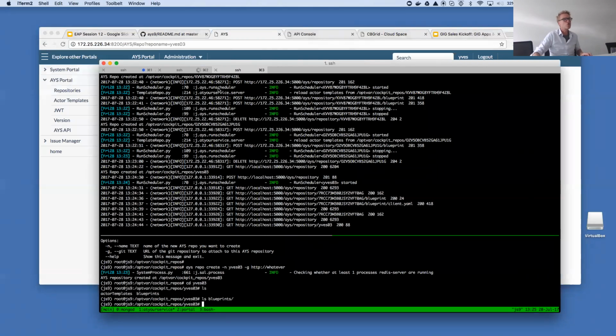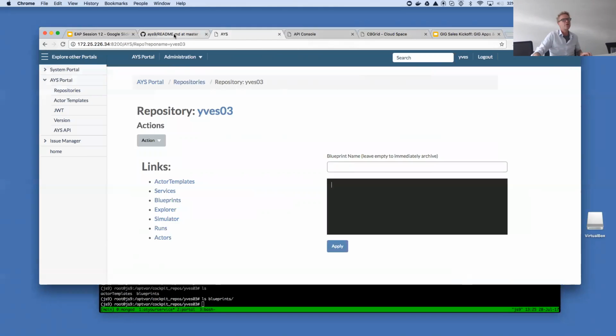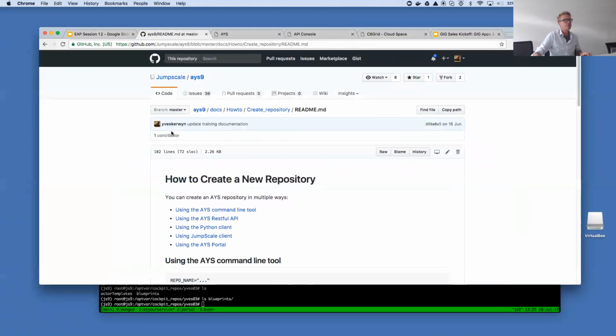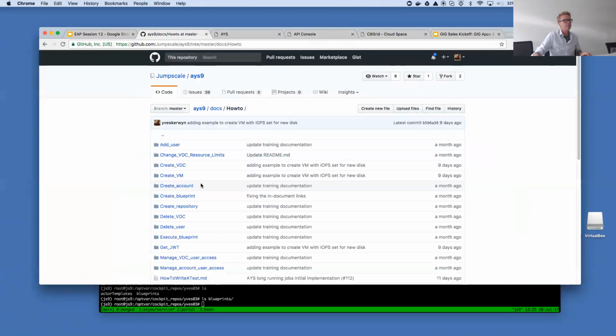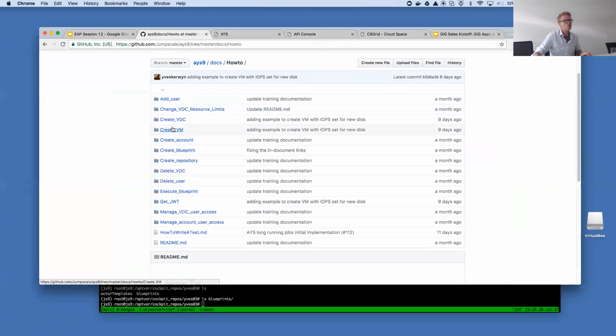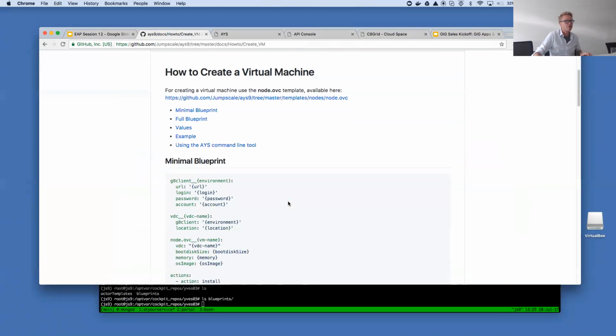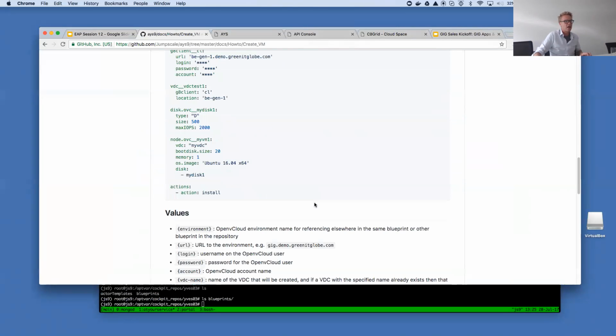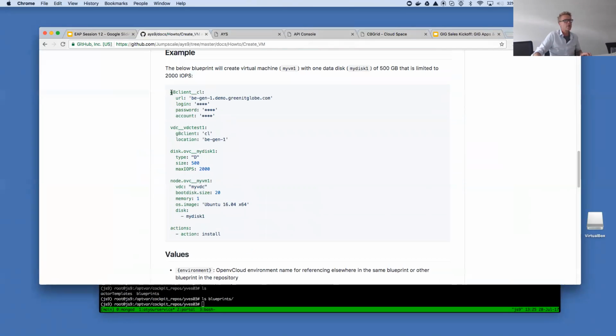Well, no hocus pocus here. The only thing I did, I went to the documentation, and in the documentation there is this example of how to create a VM. The reason I'm showing it again is because there's an error in the documentation I need to fix. I took the example. This is the example I'm about to use. But there is a small error in the script. Let me show it to you here, because then you understand. This is the error. Why is this wrong?